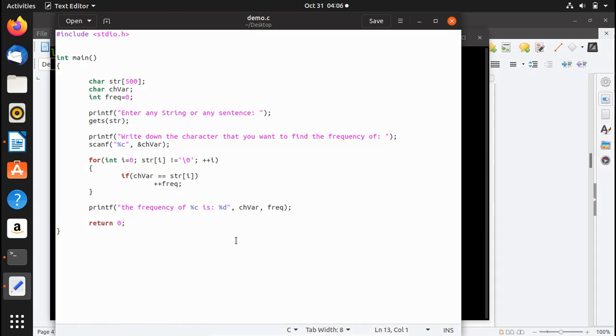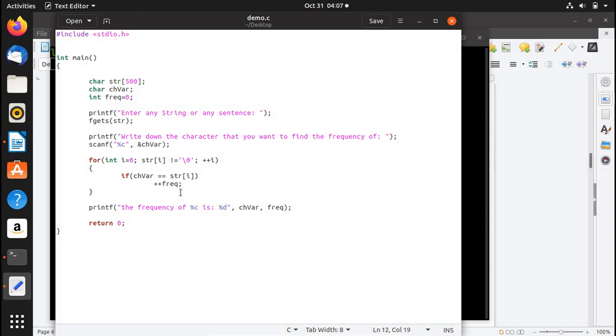And before we go ahead and run our code, one more thing that I would like to share is that we can use fgets instead of gets. The gets function is dangerous and it would basically give some sort of warning. So make sure that you use fgets. You can use gets as well, but it is safer to use fgets.